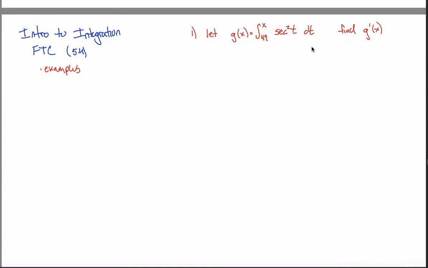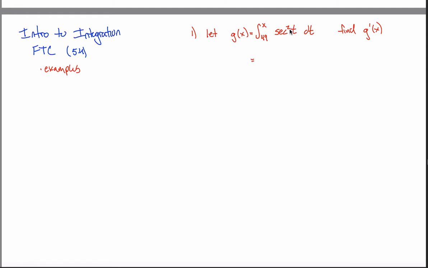But again, this section's weird in that the goal is less just getting the answer and more understanding or proving, if you want, why that answer is the correct answer. So in that spirit, let's show you how to do these problems. So the idea is, oh, I got a definite integral here. No problem. I'll use the evaluation theorem. All I got to do is find the antiderivative of this function and then evaluate it at these two values and subtract them. So the antiderivative of secant squared t dt is what?